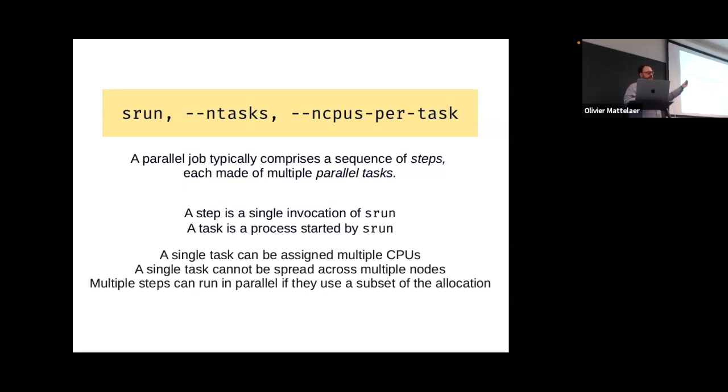Okay, you see there are multiple steps in the job. Each step can comprise multiple tasks that can run either in parallel or in sequence, or part of them in parallel, part of them in sequence, and each task can use multiple CPUs in parallel. You will see, this will allow you to do a lot of things, but you need to get your ideas clear in there.